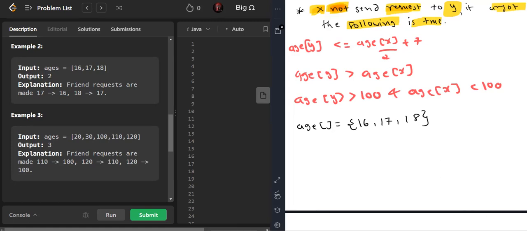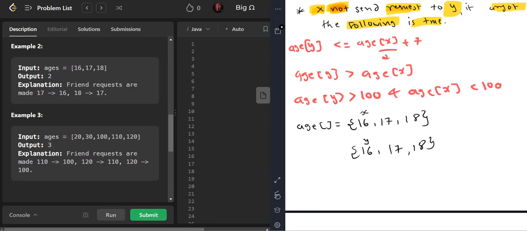The first and very easy thing you can do is use two loops, like two pointers. The first goes to the first, then the second also goes to the first. Now check if x is not equal to y and all these conditions are false, then just do count plus plus and then return the count.